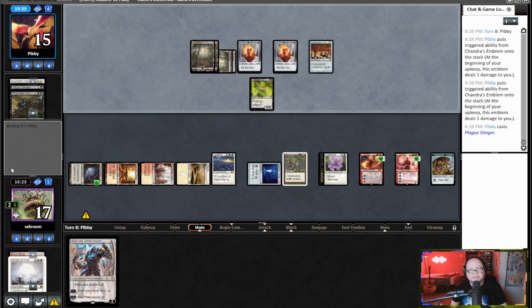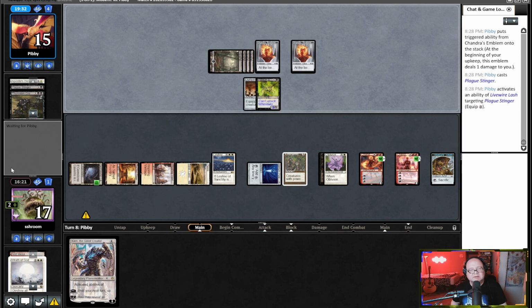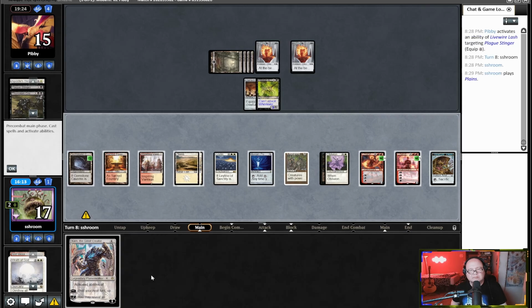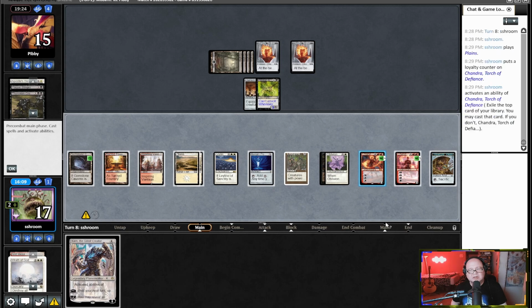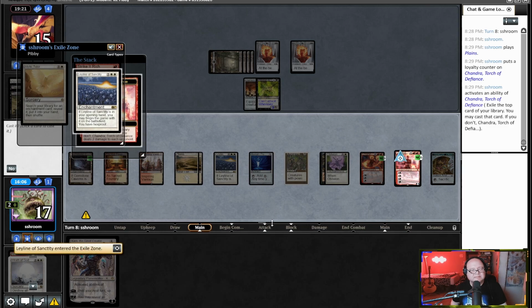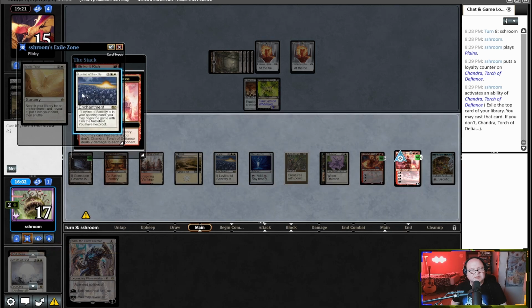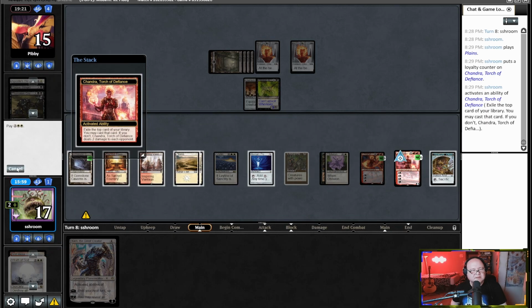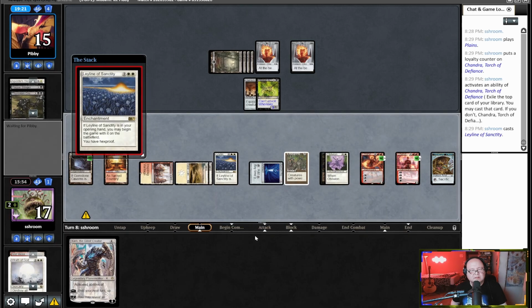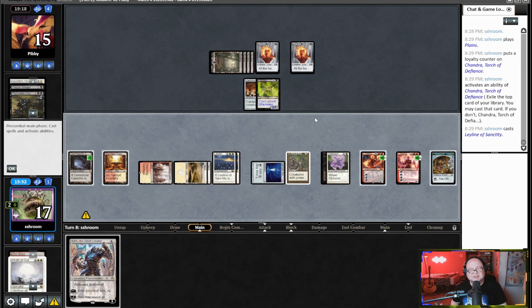There's a Plague Stinger. Equips it. Now it can't attack. All right, let's plus Chandra for a card. Leyline of Sanctity. Sure, I'll take a backup Leyline of Sanctity. I should have just done the damage.